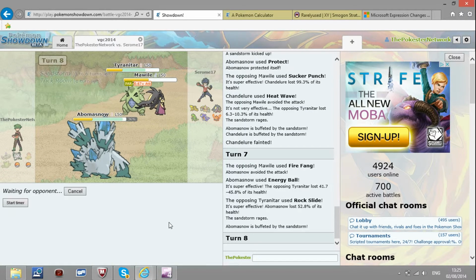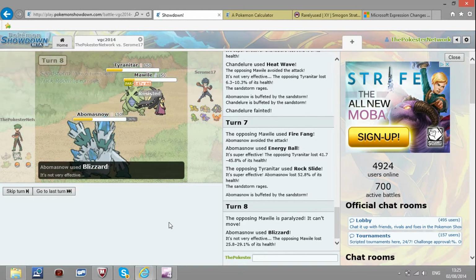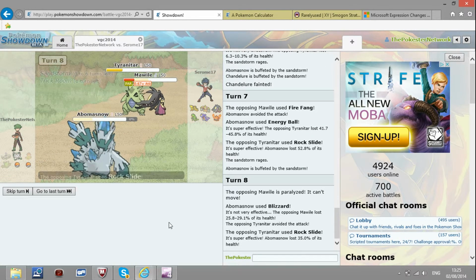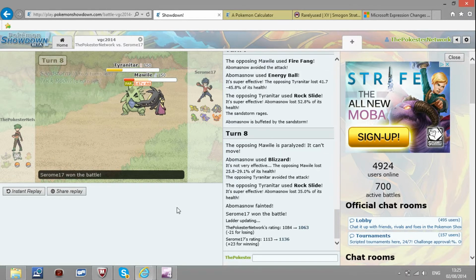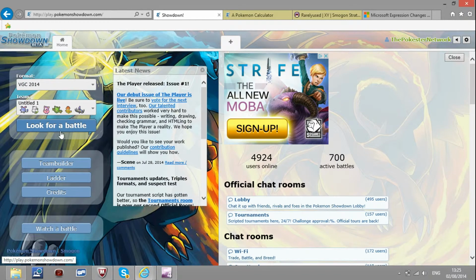So I'm just going to wait for the animation to get knocked out. As Mora is actually fully paralyzed, I get Blizzard, but Tyranitar's going to miss because I am unlucky, but it is only 70% accuracy, as I do lose. And oh well, 1063, it's not the best of ratings, but we're just going to have to live with it for now.